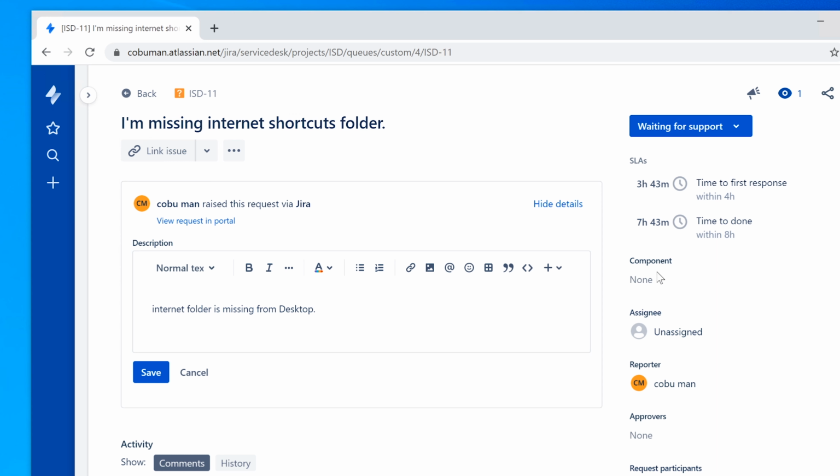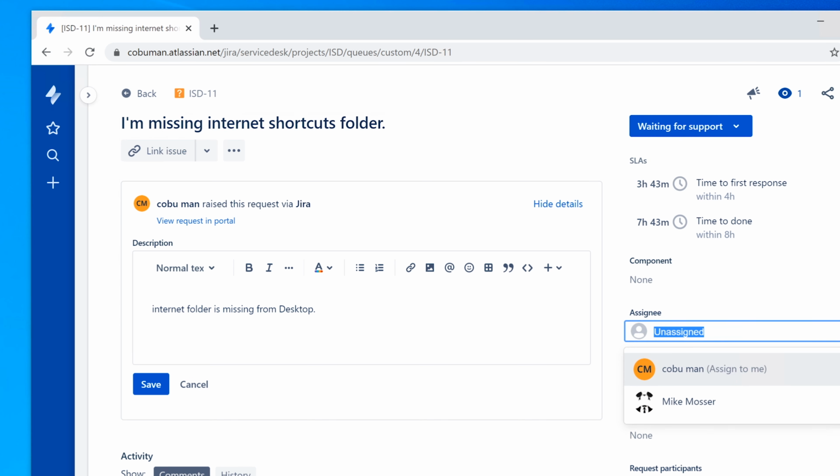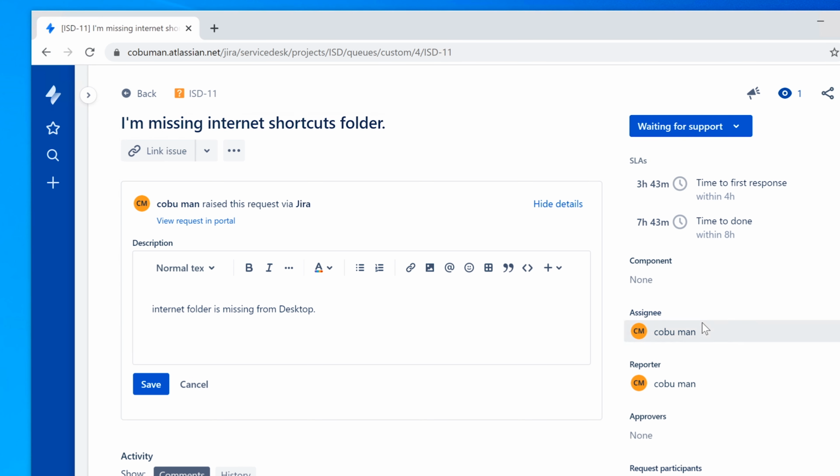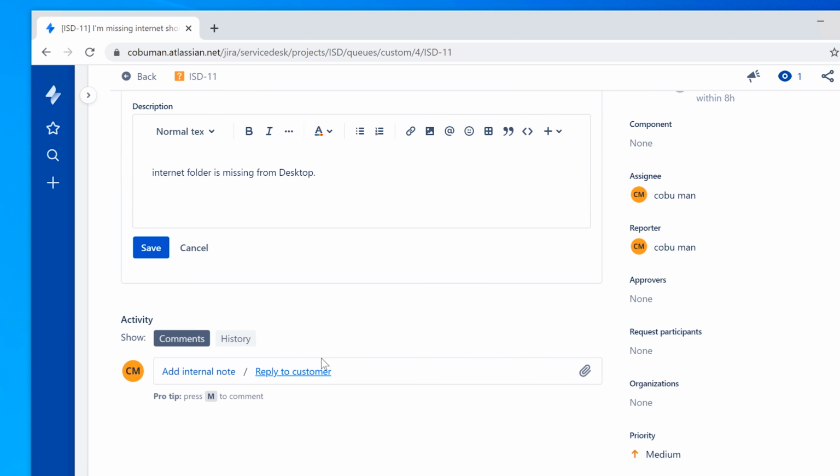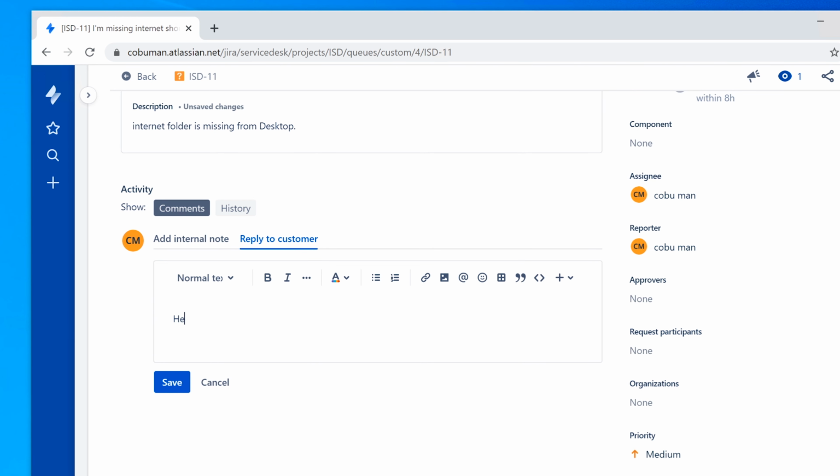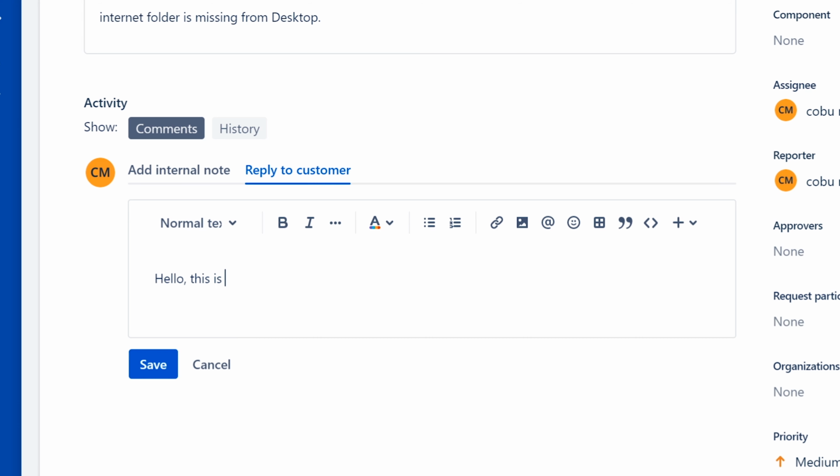Again, we're going to have to get some information from them before we can proceed further. But we're going to role play, and first thing, of course, we're going to assign the ticket to ourselves, and then we're going to reply to the customer: "Hello, this is Irvin with tech support," or you can say Helpdesk, whatever your situation might be.